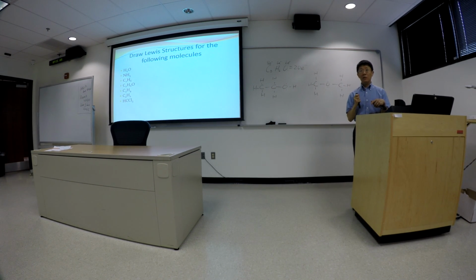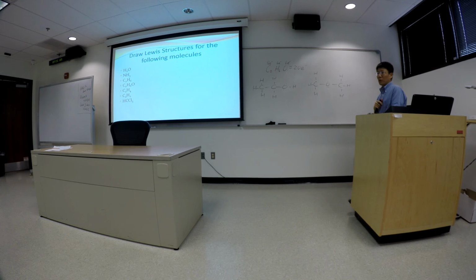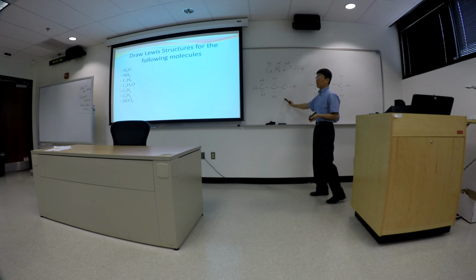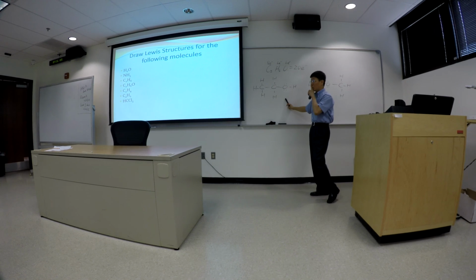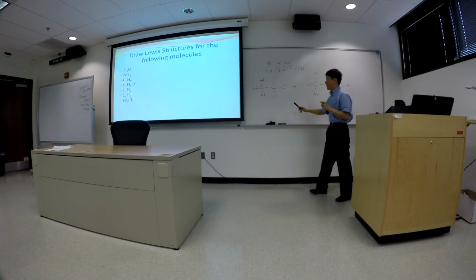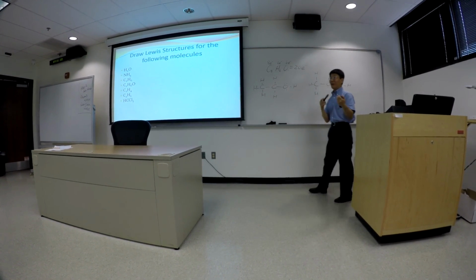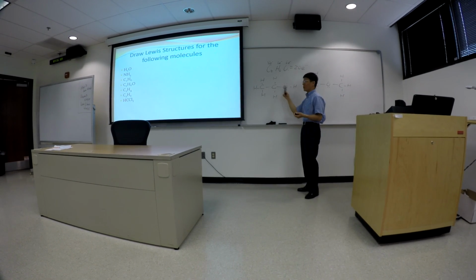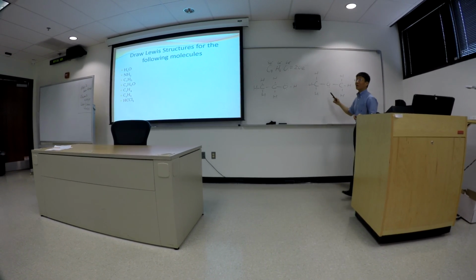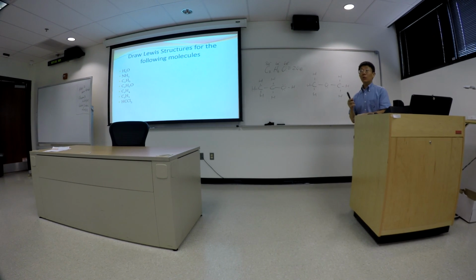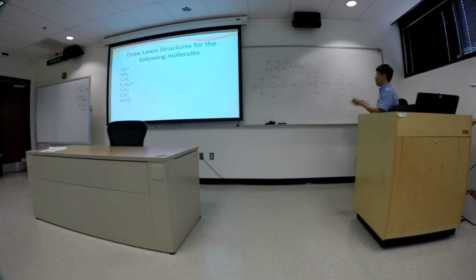Lewis structure. Now wait a minute. You've got one formula, two Lewis structures. Which one is correct? Both. Know what this is? An organic molecule that none of you drink. Alcohol? Alcohol. This is ethyl alcohol, the alcohol in the alcoholic beverage. This is the Lewis structure of that alcohol. This is dimethyl ether.